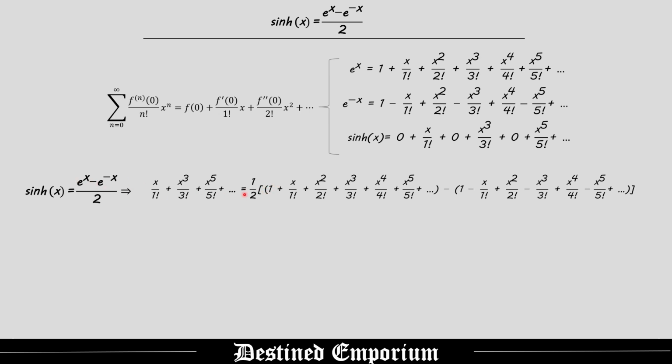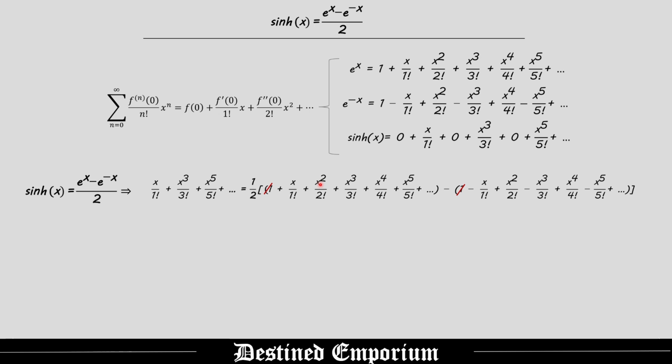And what we're really doing is e to the power of x, this is e to the power of x, subtracted with e to the power of negative x, which is over here. And what you are going to notice straight away is that some terms can cancel out. What do I mean by that? Well, look at the 1 over here and look at the 1 over here. So you got 1 minus 1. That's going to cancel out, right?